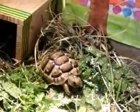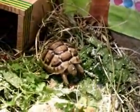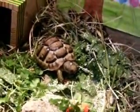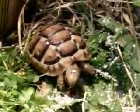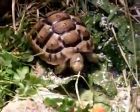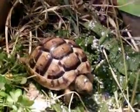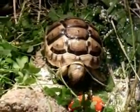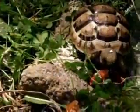The Mediterranean tortoises don't show signs of gender until 7 to 10 years old. It's impossible to know yet whether they're a male or a female, although we'd like to guess that the larger one will be a female and the smaller one a male, which is usually the case. Also, the littler one here seems a little bit more active. After the other one goes to retire after eating a certain amount of food, the smaller one continues to prowl around and see what he can do, what he can find.